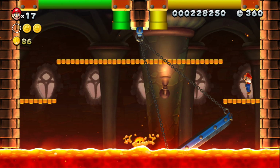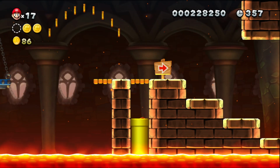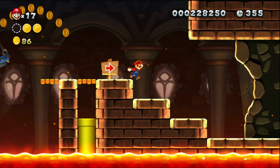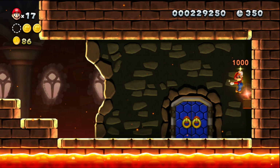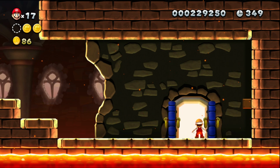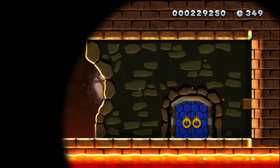Whoop! Oh, okay. Everything is golden. Everything is fine. I nailed it. We do not have to worry about it. Don't worry about it. Okay, give me one up. No, power up. That's fine. I'll take the fire flower. I will accept the fire flower. I accept the responsibility of fire coming out of my hands.